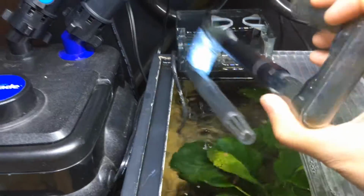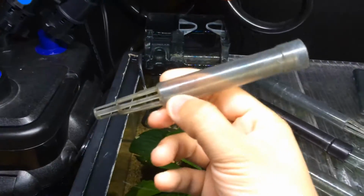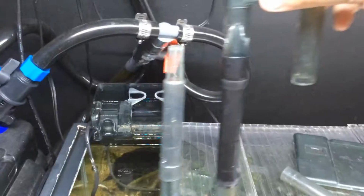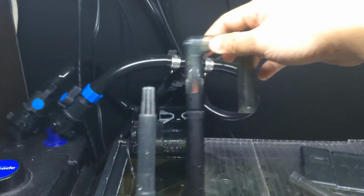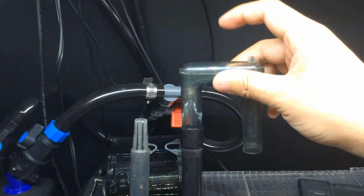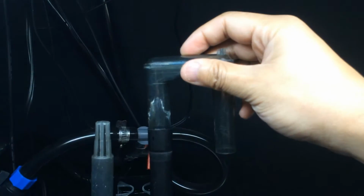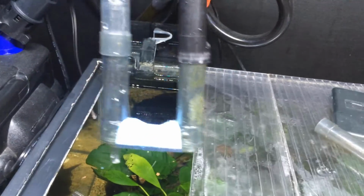So what I basically did was I got several parts of these, the intake tubes, and I configured them in a way so that it looks like this. Basically I have two parts of these. I'm not quite sure what they're called, but that one connects to the hang-on back filter, and then this is the modified one.